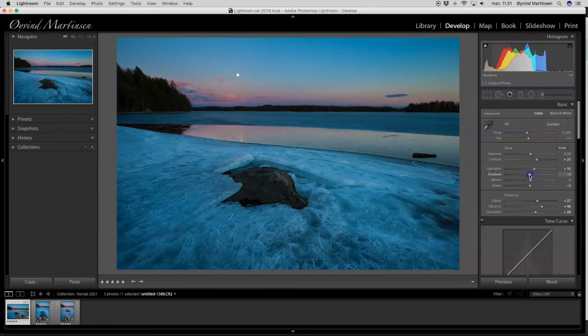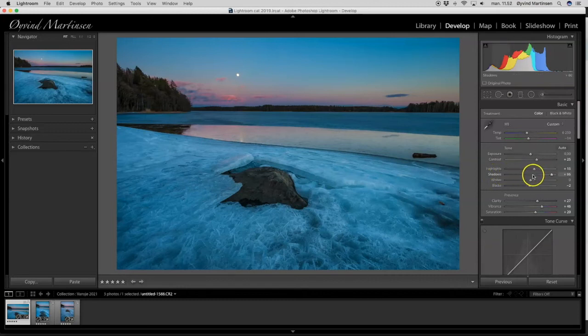This was the original, so I lifted the shadows up to 86 up there, and it looks better. We see details here in the forest, and also better light here in the foreground. So the shadow slider is very good to use.